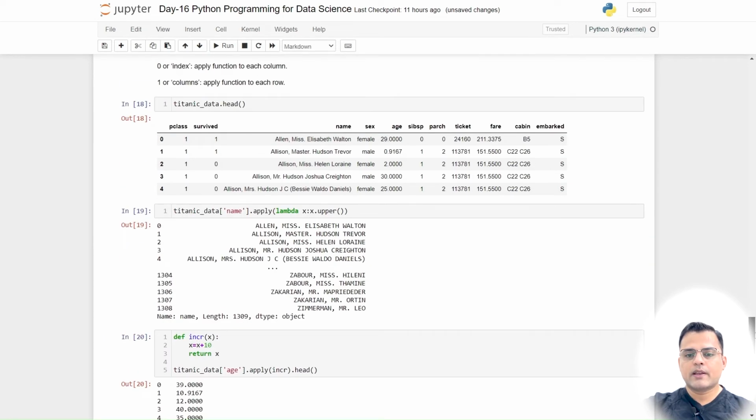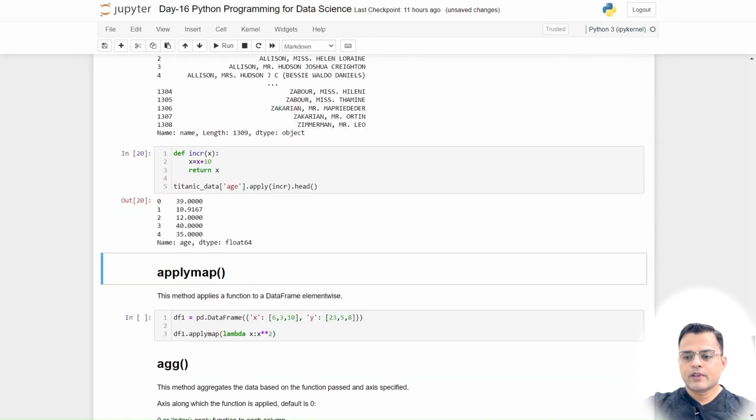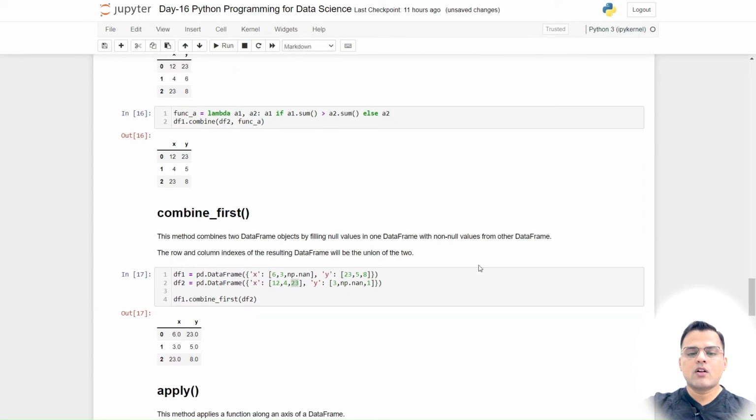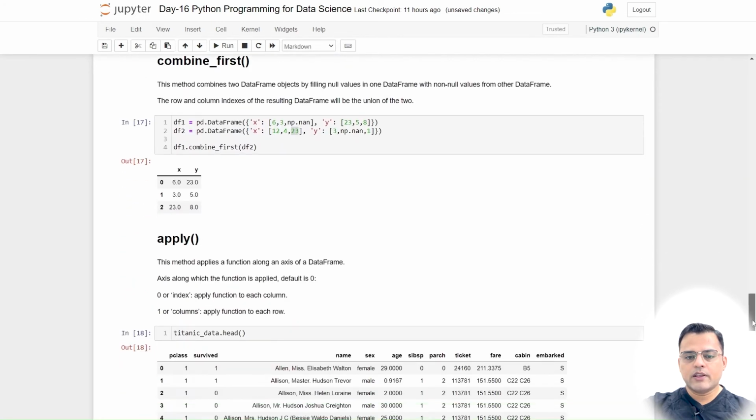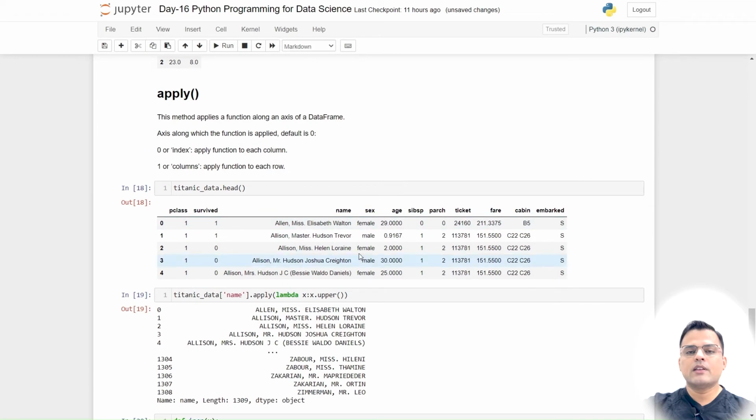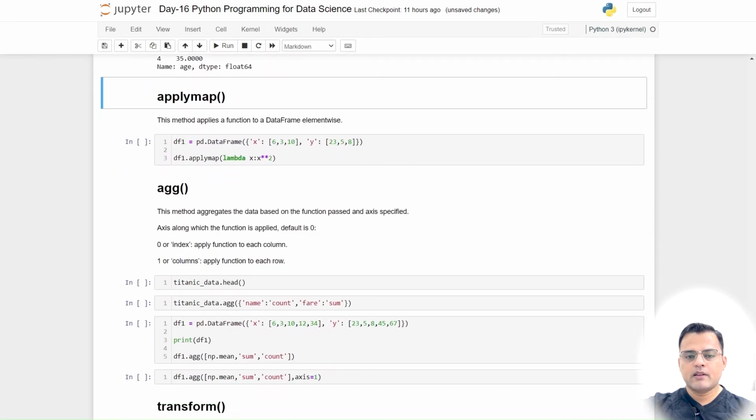So the apply method becomes very important if you want to do some pre-processing based on the function or the property which you want to pass as the parameter in the apply. Now apply happens at the column level. So the whole column will be considered. If I am applying at name level, the whole column will be extracted and then the function will be applied. But applymap actually works at the element level.